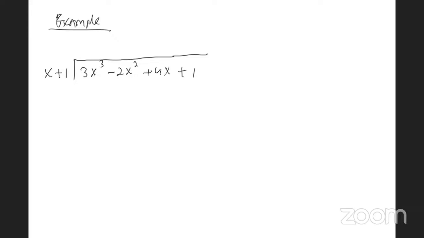What's the short way to do it to check if your answer is right? Plug in -1. Very good. Plug in -1, use the theorem. So what you could do is, on the side, use the theorem, find f of -1. So that'll be 3 by -1 cubed, minus 2 by -1 squared, plus 4 by -1, plus 1. So that's -3 plus 2 minus 4 plus 1. So that's -7 plus 3.